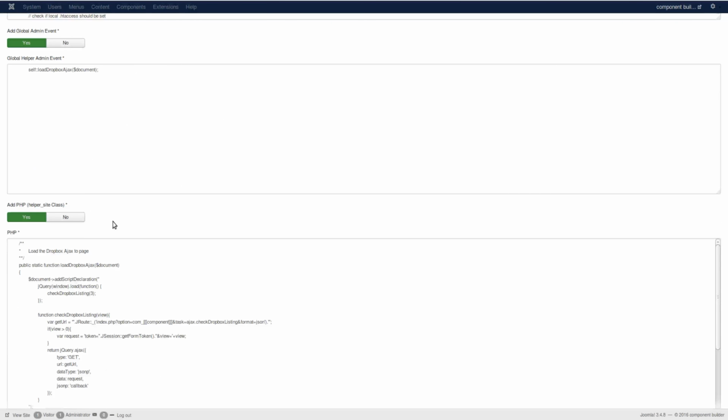You might ask why I have different helper classes for the front and the back. Well, it's really about security, I suppose, and permissions. There are things that I want to do in the back end where I'm not asking that many questions, whereas in the front I might be more protective, I would suppose. And for that reason, an implementation is also often different in the front than in the back. So that's why we have two different files: the helper site class and the helper admin class.